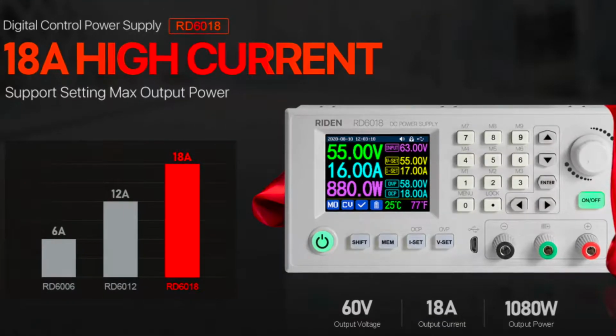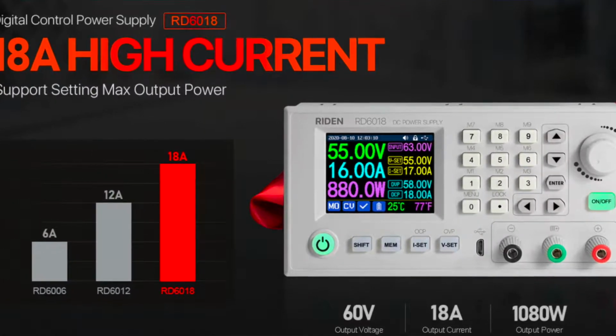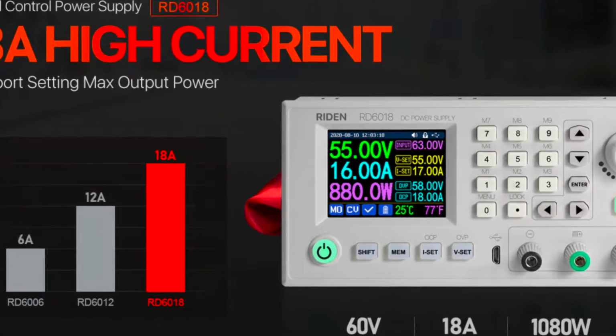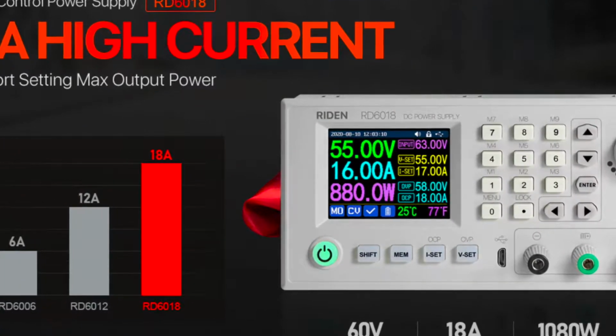You have the RD6006, 12 and 18, where the last part stands for the number of amps you can push through that power supply. And then you have the normal or the W version, which gives you the ability to connect your power supply over Wi-Fi with an app on your phone.